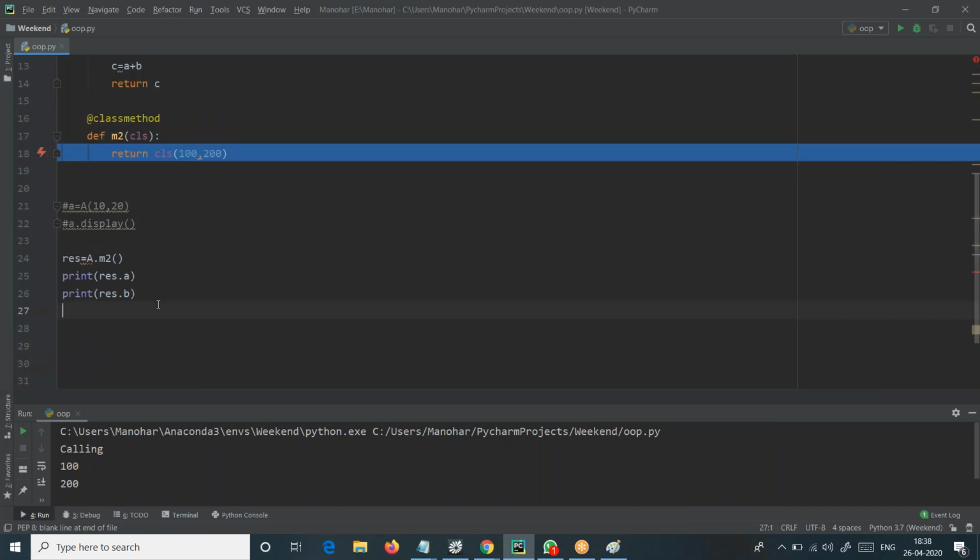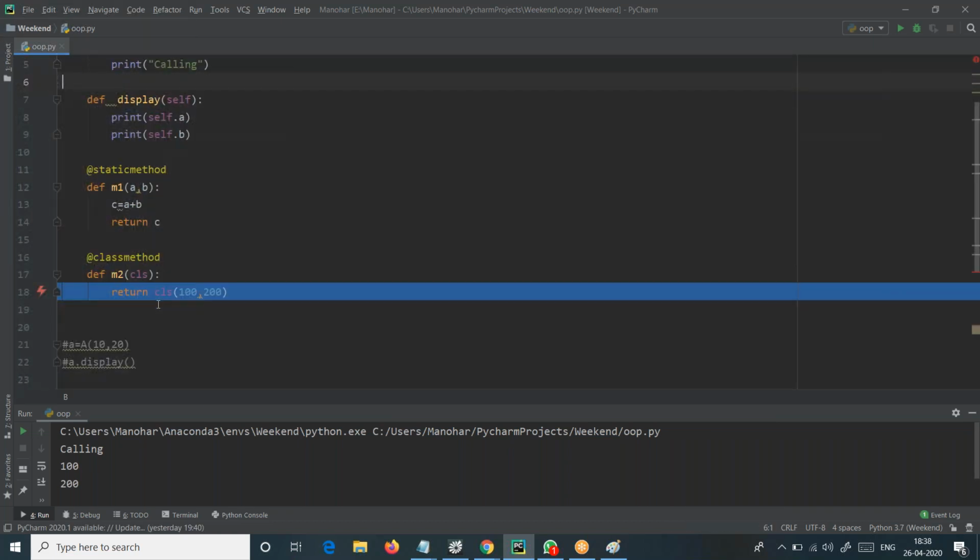Suppose if I run the same program, you see I modified it to B. Now if I should call in an instance where I should create an object for B, now I should change it. Suppose if I remove this, I cannot use A now. I have to change here. To call the constructor, I should change B and then I should call it. Suppose I depend on this class method, you might change whatever class name it might be. Implicitly, it will call that constructor. Whatever change you might do to the class name, we don't need to care about it. That is one simple use case.